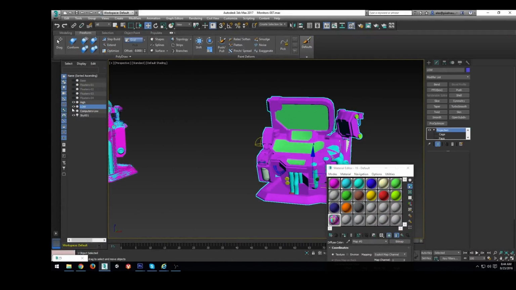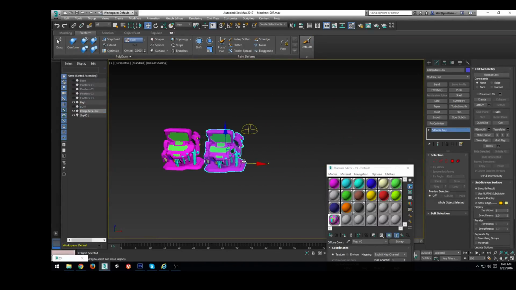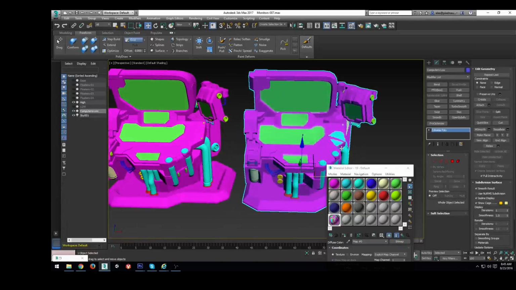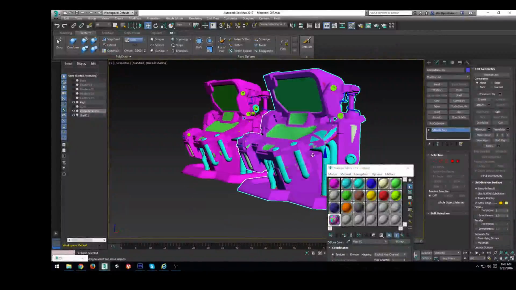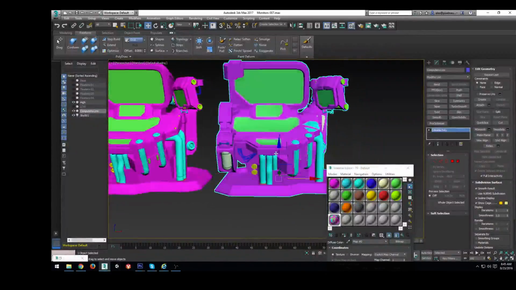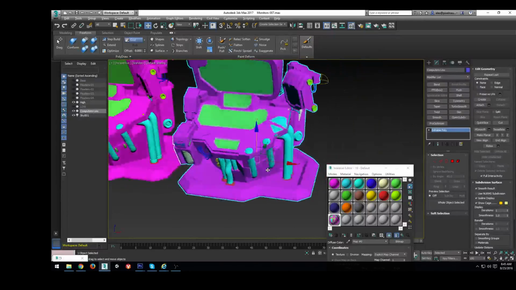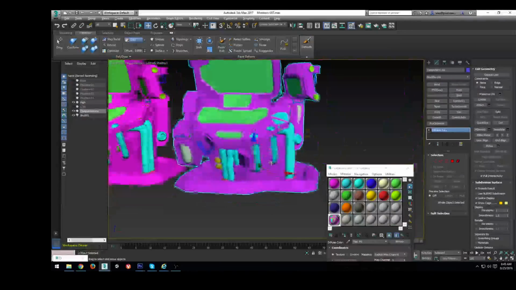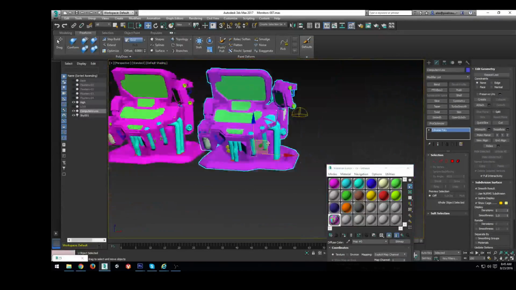I'm going to hide my low here. Let's see how close we got to this. All right, so most of it is pretty good. We have some nonsense going on in here. It looks like it's capturing possibly the pipes underneath or something else, who knows. So that is definitely a problem area that we're seeing right now, which is good. It's something we can address when we do our next bakes.